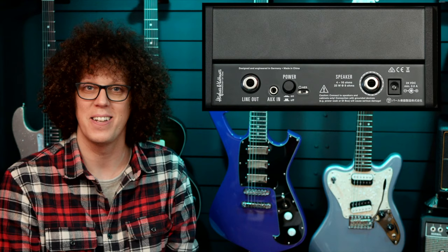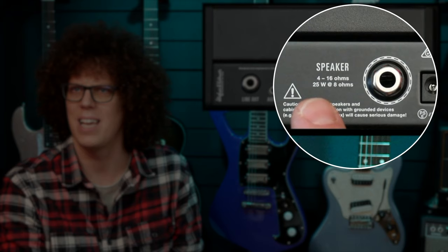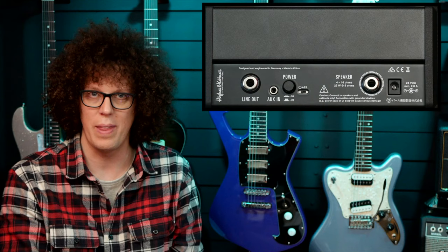Anyway, very important, speaker out. And this is where it says you can go from 4 to 16 ohms. Just looking at my screen, 25 watt at 8 ohms. So that's how we're running it today. And it does run without having a speaker plugged in, so you can use it for silent practice.